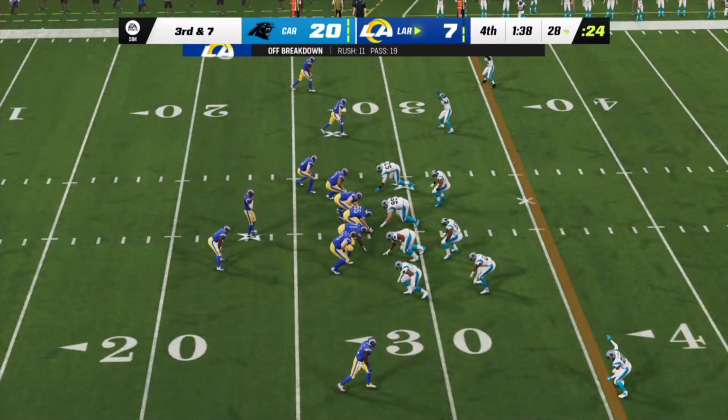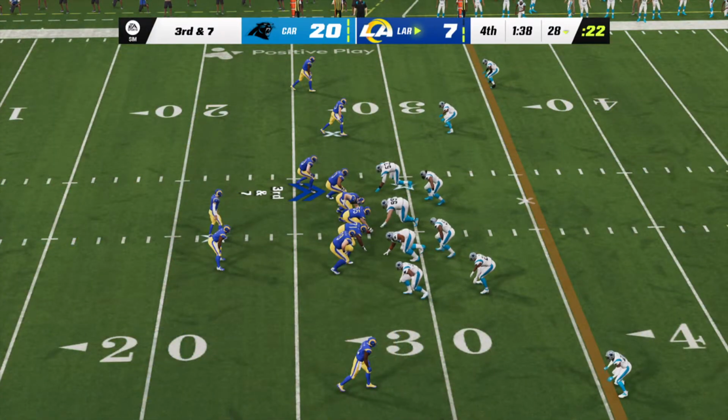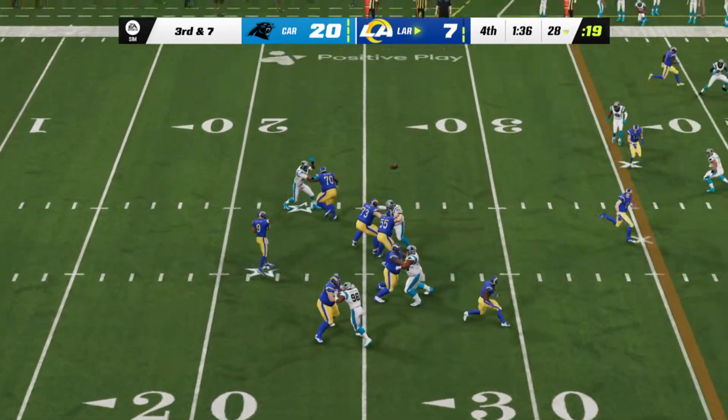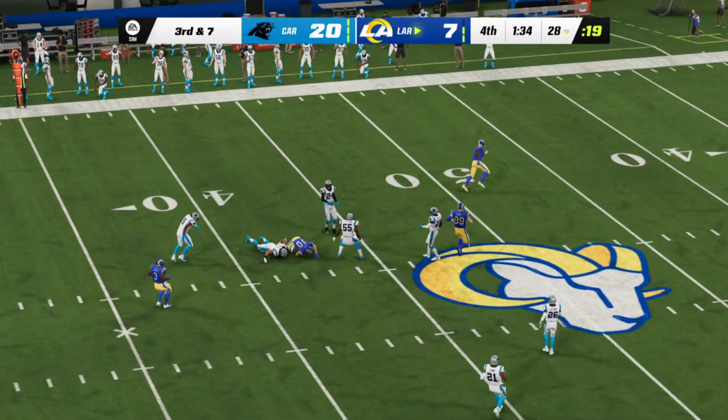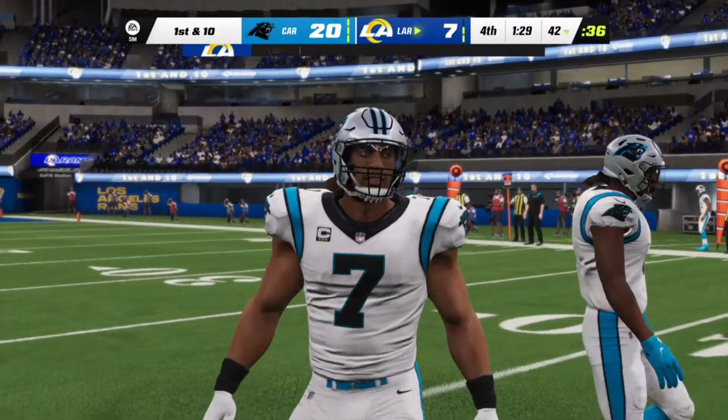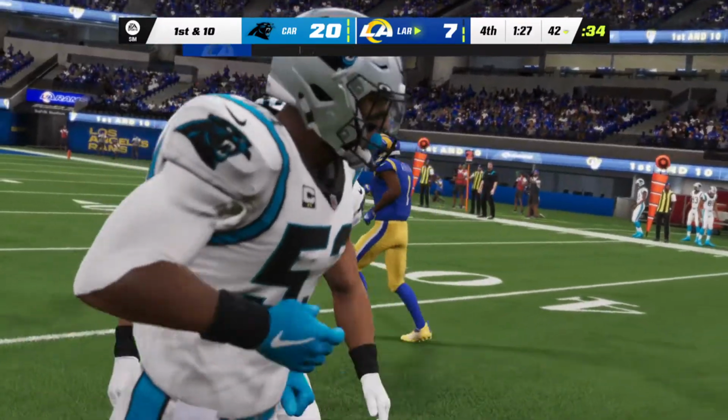The Panthers turn to their nickel set here as they get ready for 3rd down. Here's Stafford. Over the middle, that's hauled in by Cup. And he is going to have a Rams first down as they're able to get the 3rd down conversion.